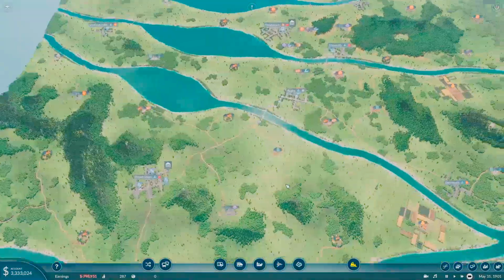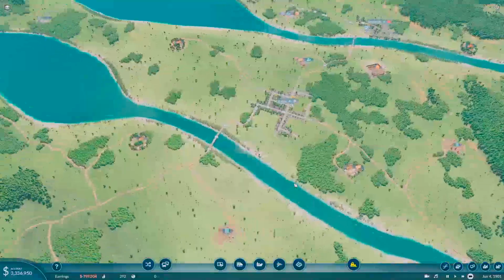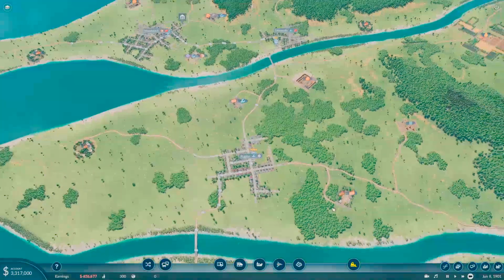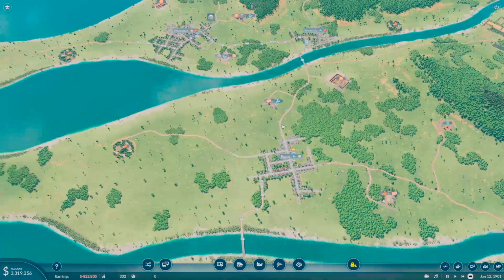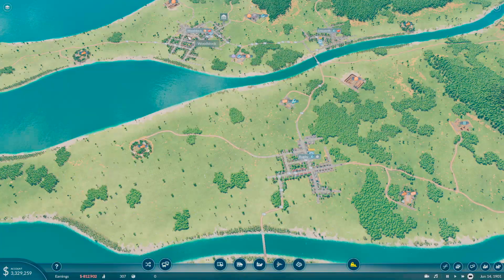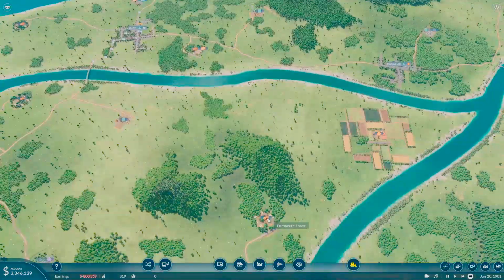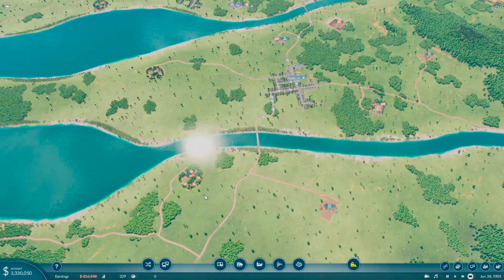Let's go and get the cargo lines set up then, or at least one of them. So I think to start off, we should start off with Rugby because that's kind of like the center for the tools production. Then we'll worry about Emsworth and Woodstock. So let's go and get the Rugby Forestry right here. I don't think that's Rugby Forestry. So both of these are considered Rugby Forestry.